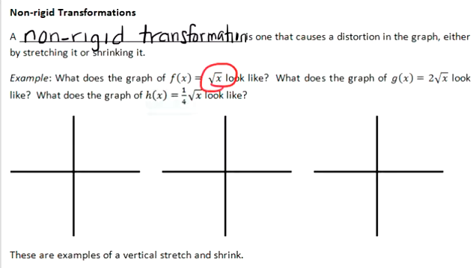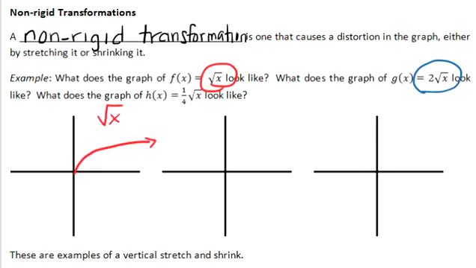The square root of x, you should have learned from our section 1.6 parent function section, looks something like this. Goes off forever in that direction, and it doesn't have any values that are negative. Now, if we want to go through and figure out what the graph will look like when we multiply by 2 in front, so for our first transformation, we can plug that into our calculator.